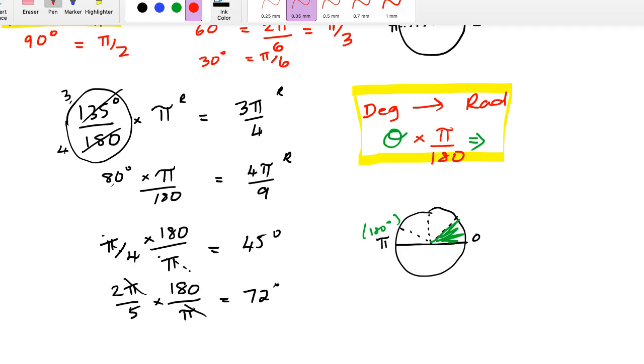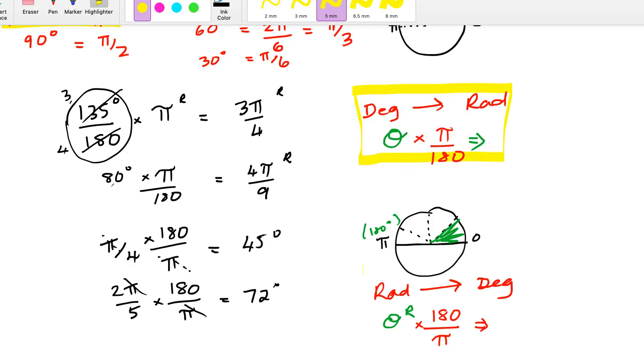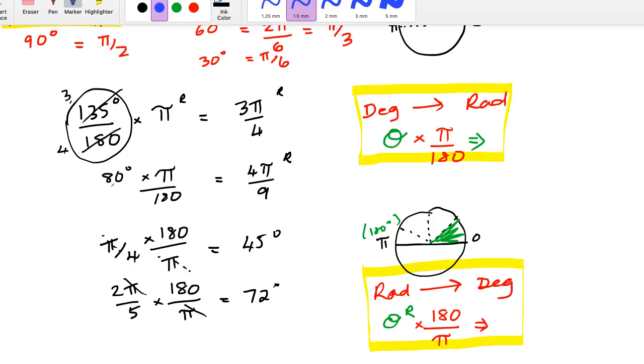So essentially, to convert from radians back to degrees, we start with our angle in radians, and we say, out of pi radians, get that fraction, lots of 180 degrees, and that will give us our angle in degrees. So again, that's really important. And what you'll notice is that these two relate really nicely to each other: when we're moving between the different versions, we're just going to flip that conversion fraction.